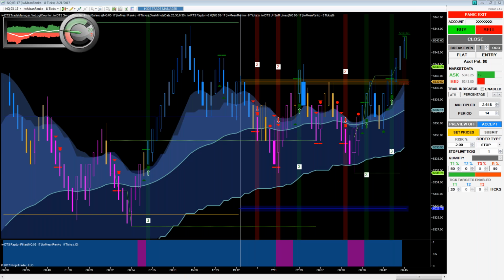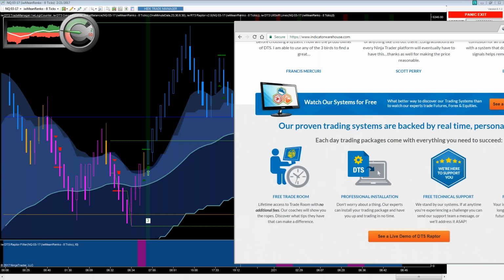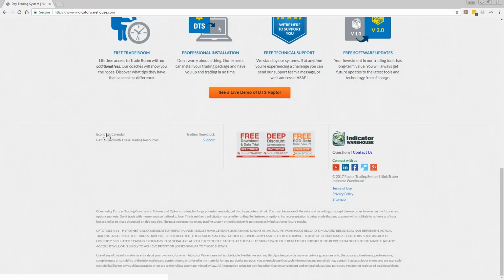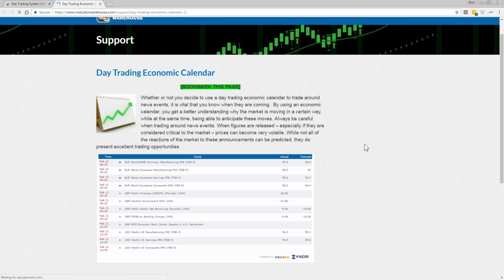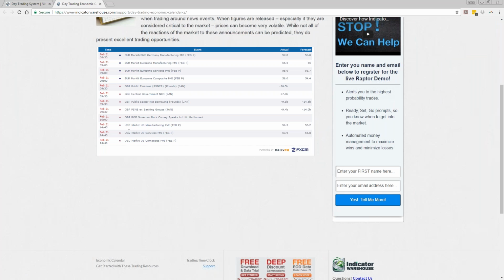If you go to the Indicator Warehouse website, at the very bottom, he's got this hidden really well. I don't know why he puts it so small, but there you go. There's an economic calendar, and it will tell you of markets that are ending today.